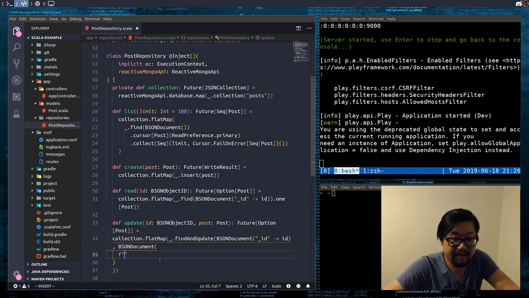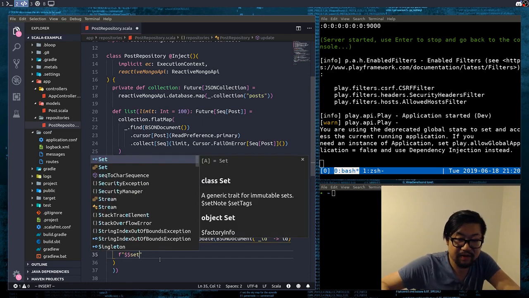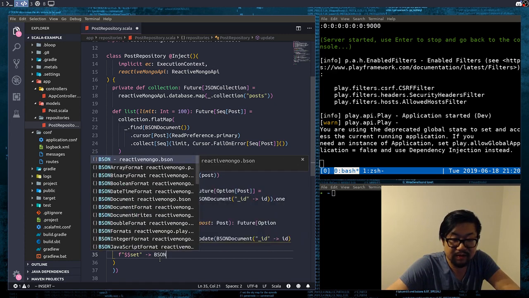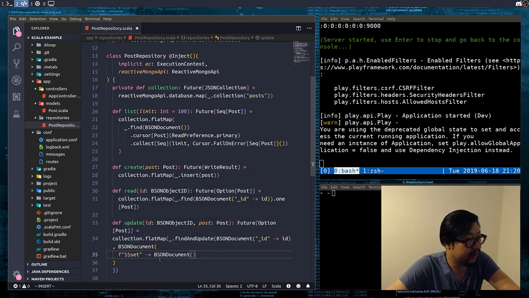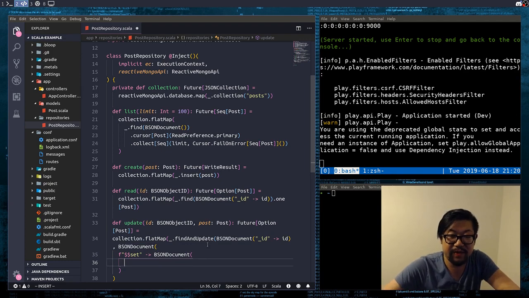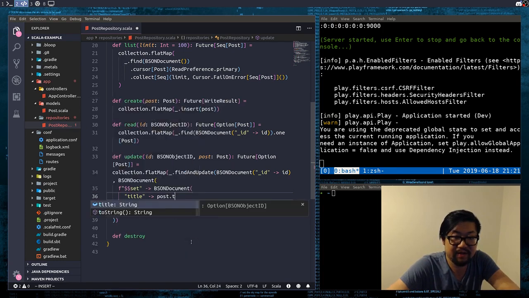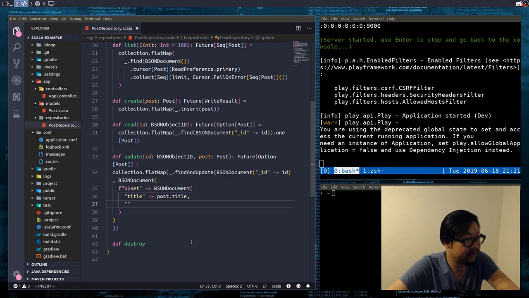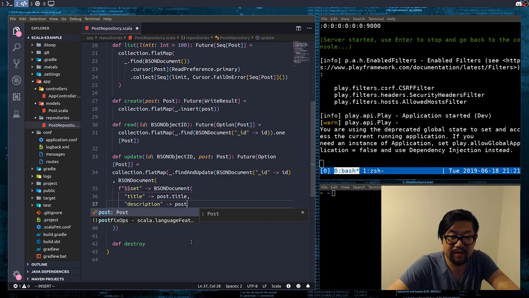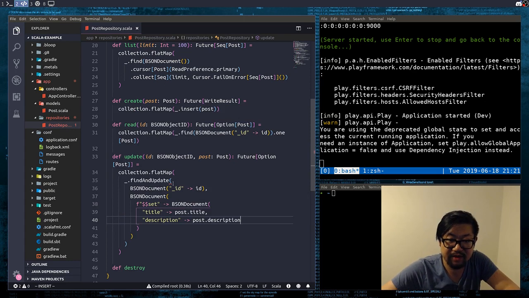And we're just going to do a $set. Let's see. There's $set for this one. And we're just going to convert the post into a binary object, a BSON object. So title is going to be post.title, and then the description is also going to be post.description. I'm going to save everything to format things correctly.